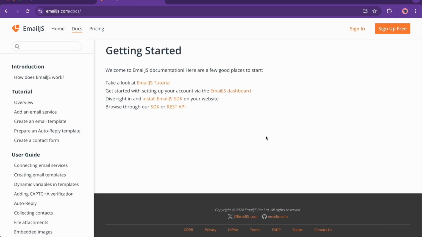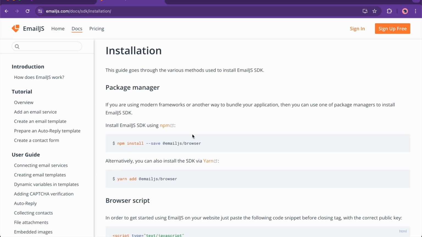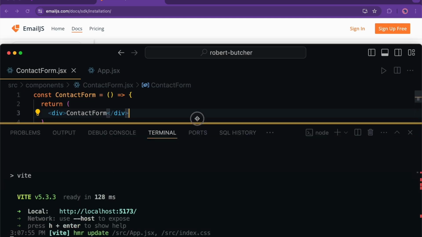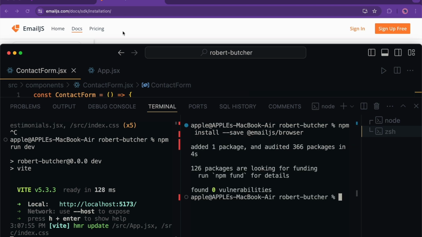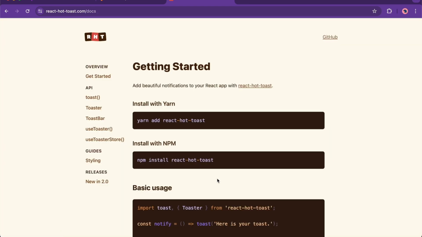Next step will be to install the email.js SDK. Let's copy the command to install email.js. We'll also be using React Hot Toast for the notifications, so let's copy the command to install this package.